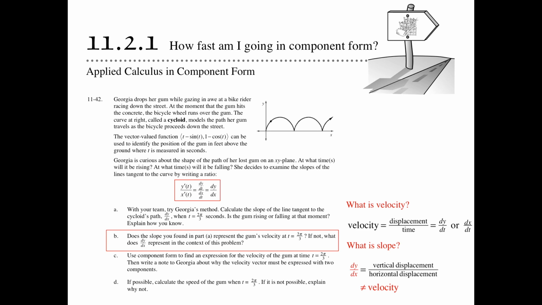So be sure to check in with every team about how they answered Part B, because not only will this conversation bring to the surface why slope represents velocity only when the horizontal axis represents time and the vertical axis represents position, but it will also bring to the surface a conversation about the meaning of terms that your students have been using for the whole year now, such as velocity, slope, and derivatives.